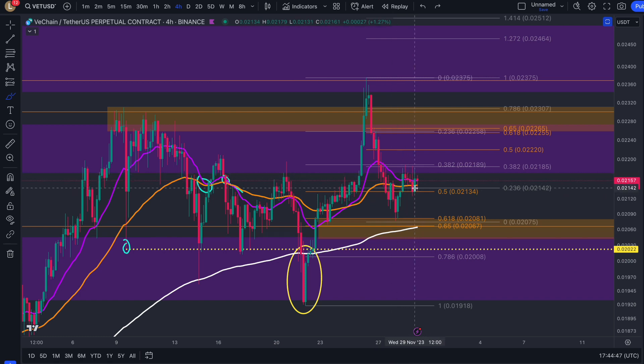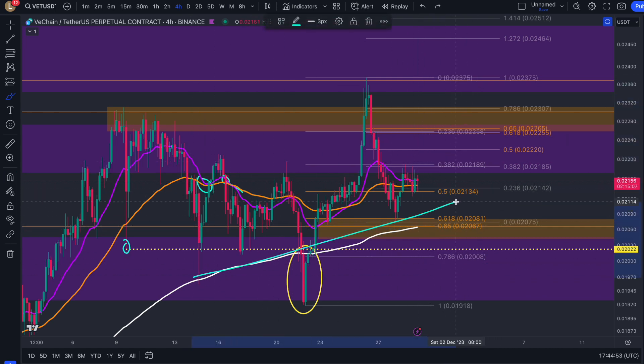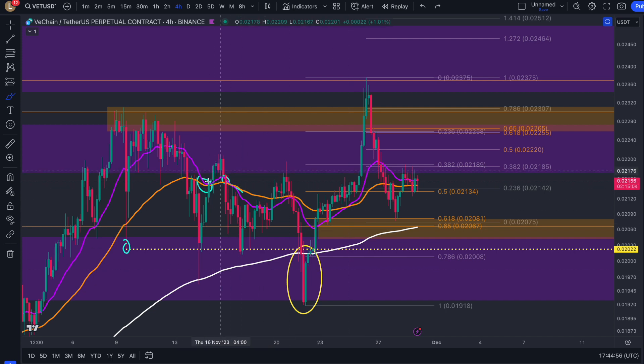The bearish cross sent us down to reset the market at the 200 EMA. So essentially, even if we saw a bearish cross, the best case scenario is that it would just dump back down to here and then we would have continued higher, simply because this is the bottom of our uptrend — the 200 EMA. We need to see a move where they're about to cross over, then they fail, and when that actually happens we get a slingshot back above.